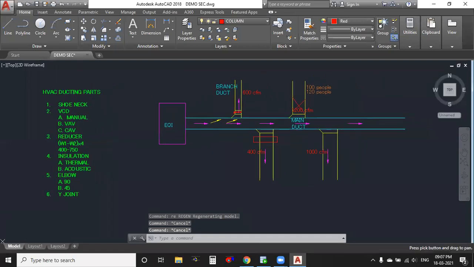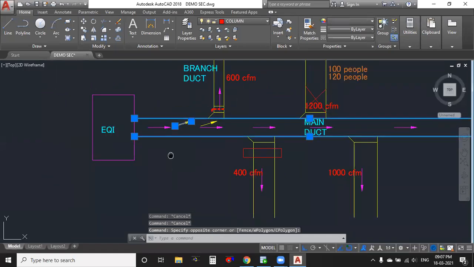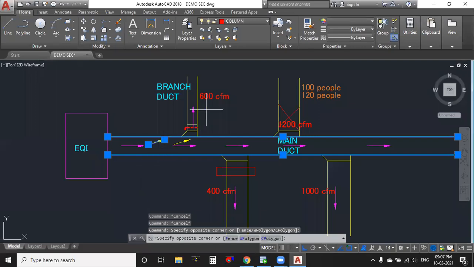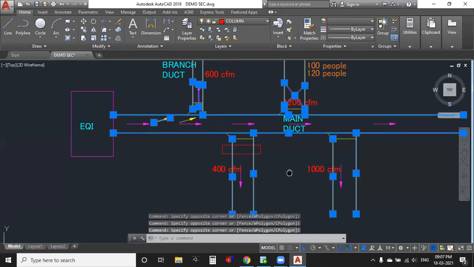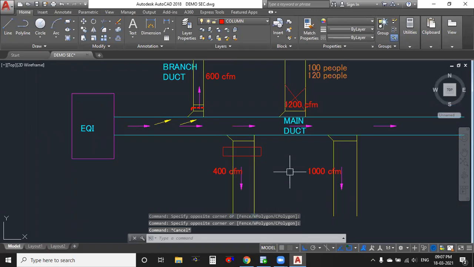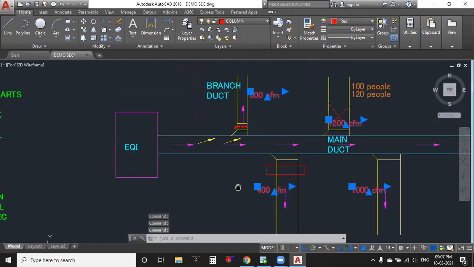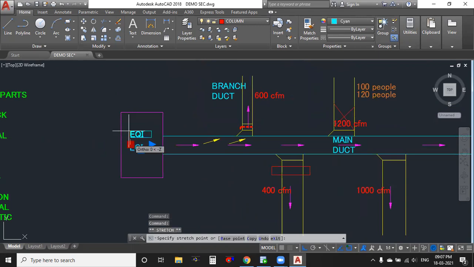Now here, this is our main duct. For the main duct, we have one branch duct of 600, one more branch of 1200, one more of 400, and one more of 1000. So if I add 600, 1200, 1000, and 400, the equipment capacity will be 3200.